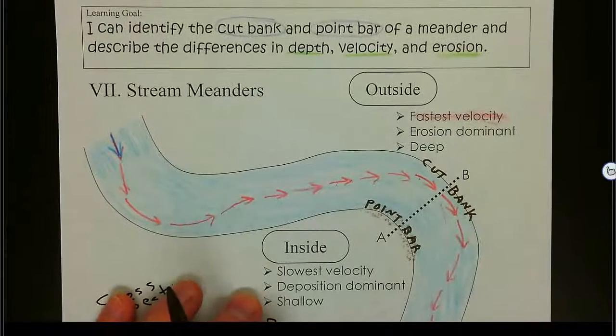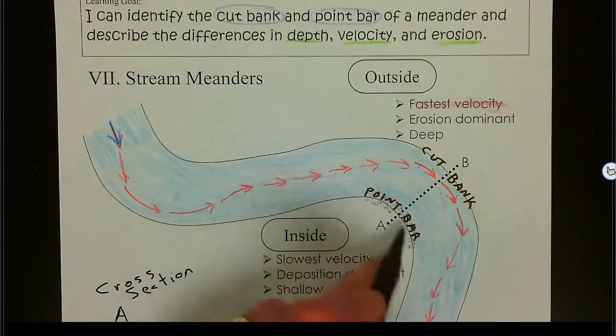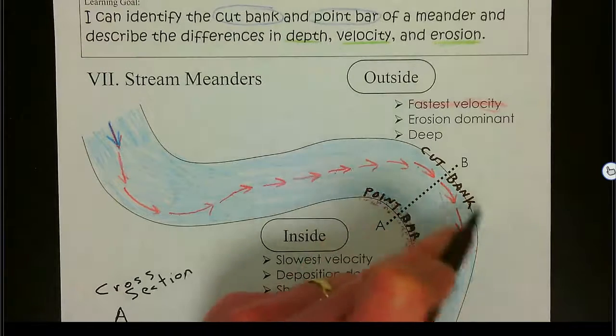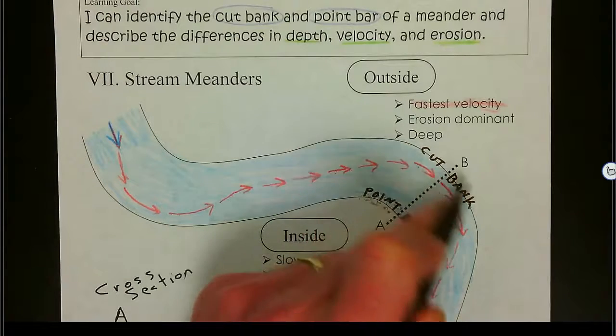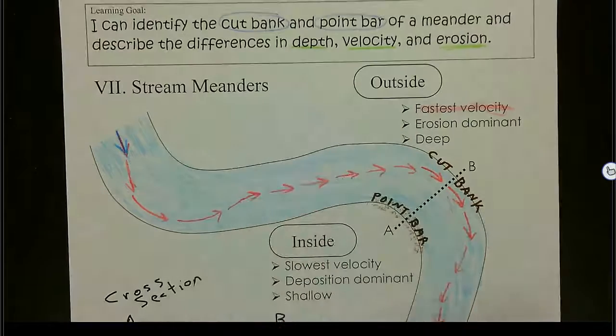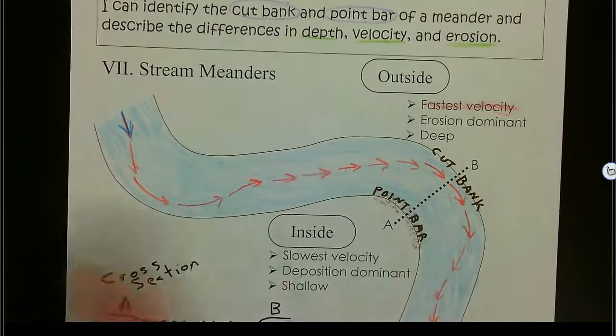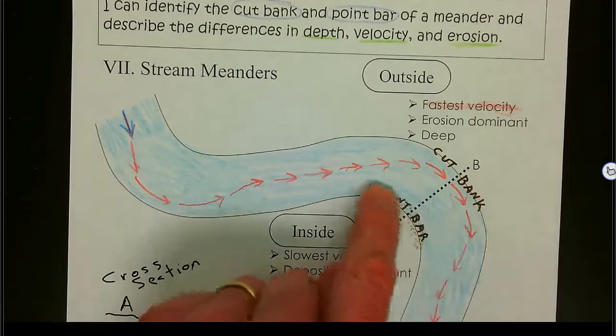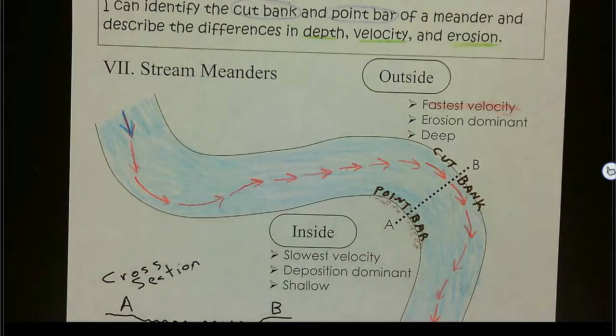You've heard of sandbars before? Well, a sandbar is a deposition of sand. That's exactly what's happening here. So we're pointing, there's the point bar. The cut bank is where we're having erosion. So we're eroding material here, we're depositing material there. The cut bank is where we have the fastest water, so there's erosion. The point bar is where the water is moving slow, so we have deposition there.